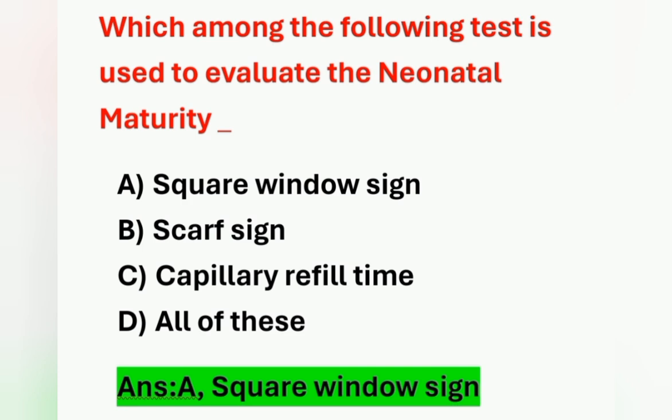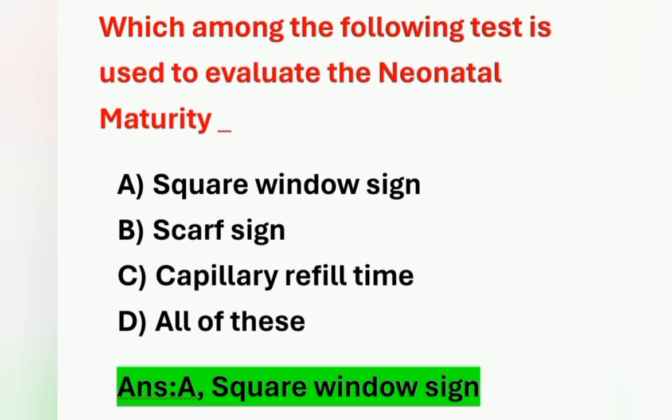Second option, scarf test. This is also one of the newborn assessments, which is usually done for an infant born before 30 weeks of gestation, a preterm infant. In this assessment, we find out whether the preterm infant's elbow crosses the body midline without any assistance.